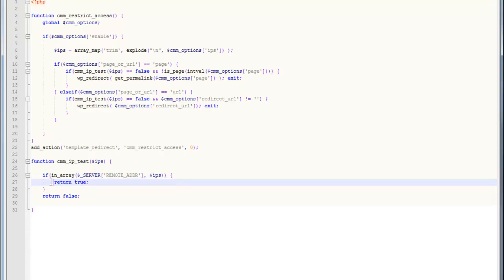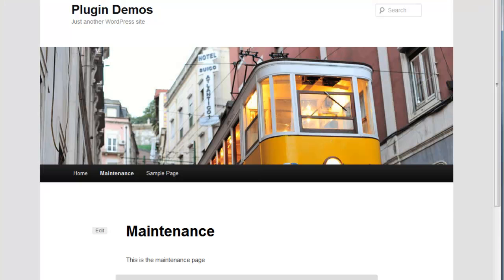If they're in the array, it's going to break the function right here. Otherwise, it's going to jump out of the brackets and get here, where the function will return false. So you can see up here, if this function returns false, then we're going to do the redirect. Same thing up here. So that's now it. Your plugin is now completely complete. It is finished. And let's take a look at how this actually functions.